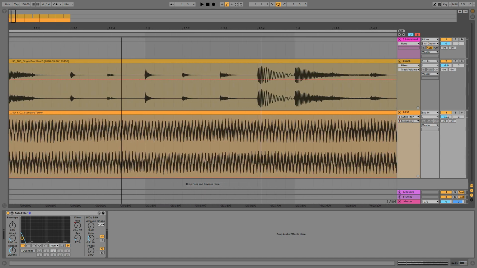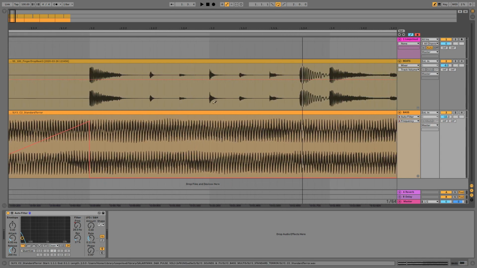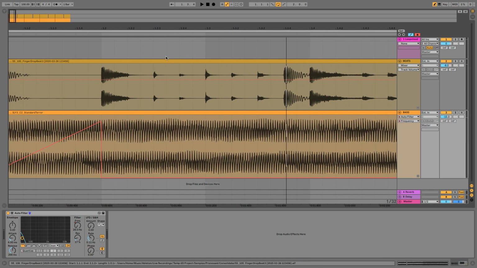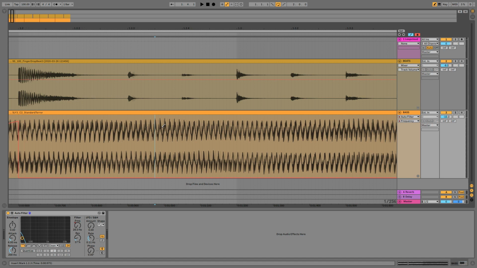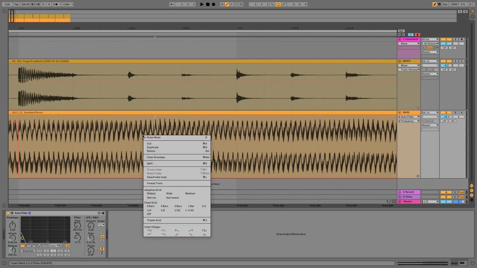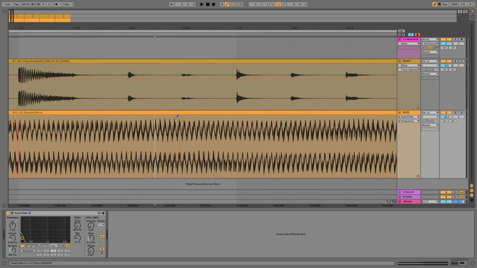Now, to do that, we just want to have the edit or draw tool active, which I can do with the B key. And then we just need to make sure our grid size is right. If you have a very fine resolution like that, you can see there's lots of divisions on the grid here, then you're going to draw in a very complex, rapid curve, which we don't want. So I'm going to hit Command 2 to decrease the grid size. You can see Command 1 and 2 change it like that. Or you can right click and set it to a fixed size like 16ths, so you know what you're working with. You can see then on the beat ruler above here that we're drawing in 16th steps.